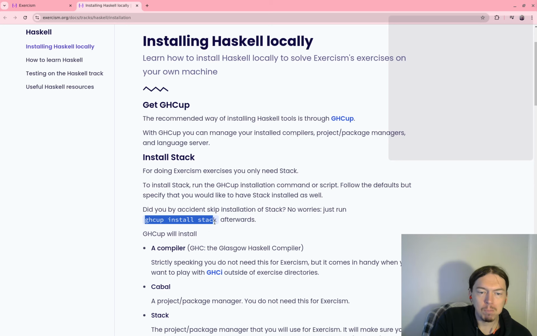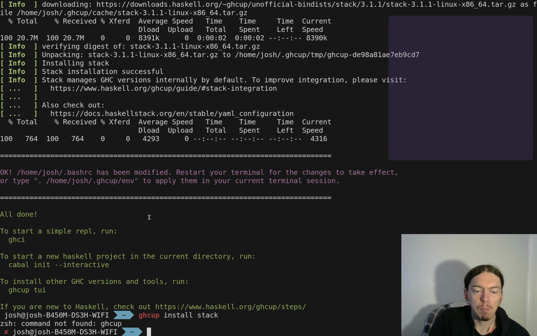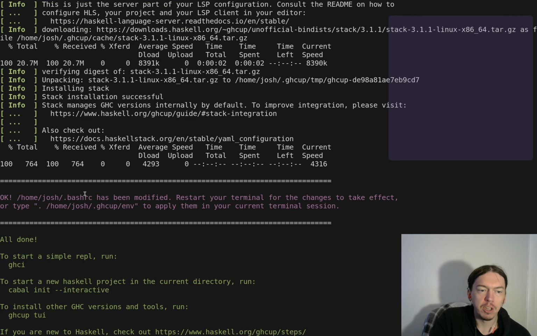All right, pretty sure we did get this, but it shouldn't hurt to do this. Oh no! It modified the .bashrc.